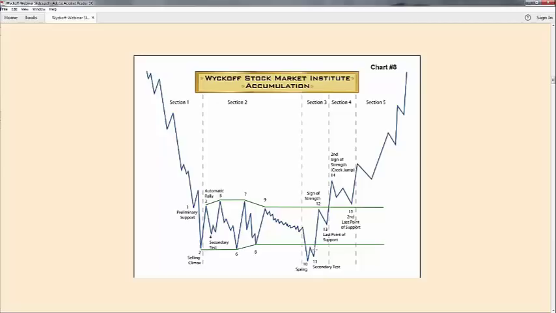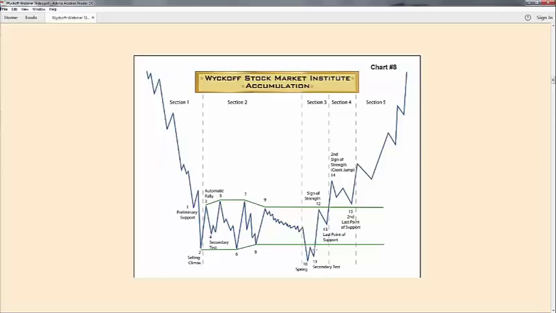The most common spring is the number two spring. Here, the stock definitively penetrates through the support, but quickly encounters strong demand and rallies sharply. A number two spring also needs to be tested in the same way as a number one spring or a shakeout. The number three spring is much more subtle. There is only a slight penetration of the support. Demand quickly comes into the stock and it begins to rally. Number three springs do not need to be tested. The key to identifying a spring is after the support is penetrated, good demand comes into the market. If you can pick out this demand, it is certainly acceptable to buy on the spring. Otherwise, the Wyckoff trader should wait for a secondary test.